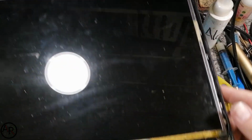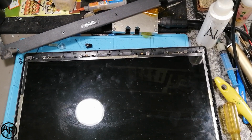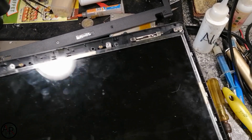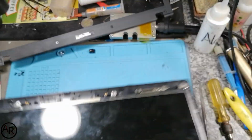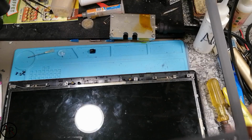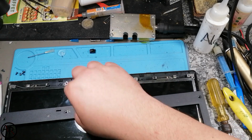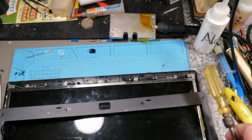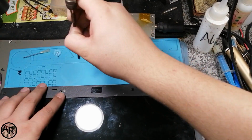So I just laid in the LCD again, and let's just do the hinges. I'll come back. All right, so the hinges are back. You can see there's the one hinge, the other hinge. This is not going to be perfect. It's going to at least function as a laptop. So we can close this up now. I think we still need to add 2 screws here at the top. So just put the top screws in.